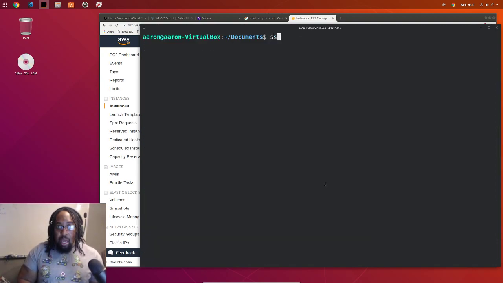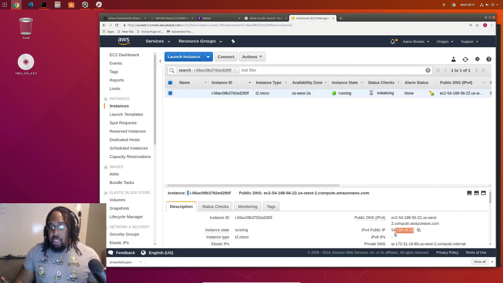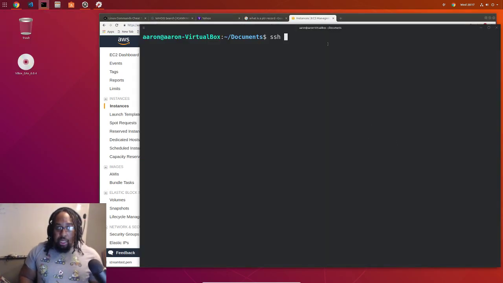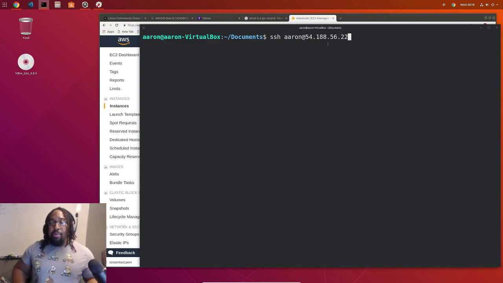I'll do clear. But we can put together our SSH command. So we know the IP address. I'll copy the IP address here. And I would normally say SSH. Let's say my user was Aaron. I would put in my username, I would say @ and then the IP address or the domain name. So this is the anatomy of your SSH command. You don't need a username if you're logging in as the same username, but you should get in the habit of putting in a username, because you will likely have a specific user to log in as. And this is the anatomy of it.